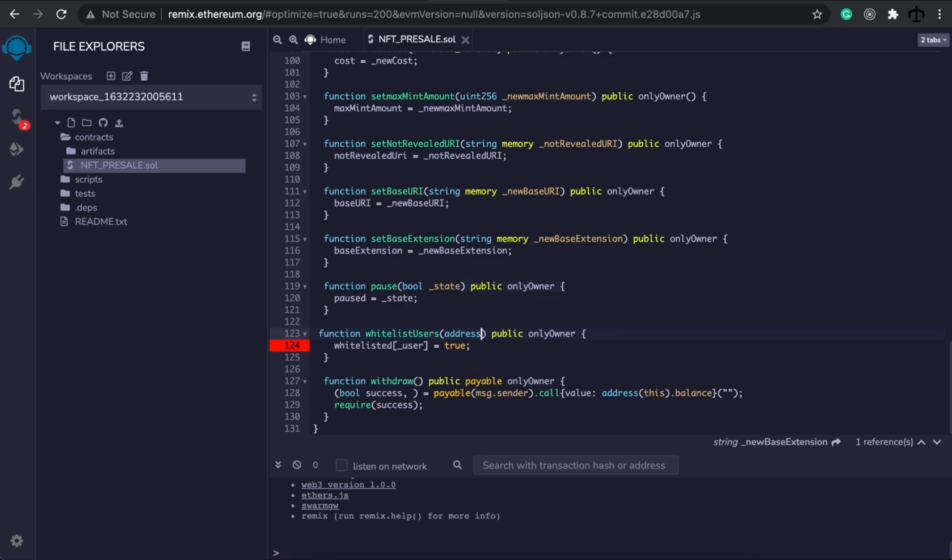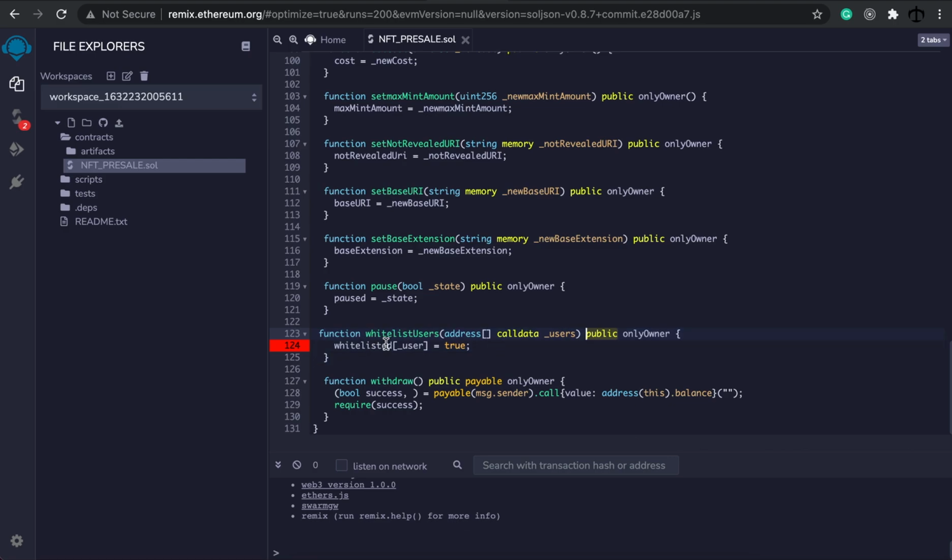Now, for those of you who've watched the Solidity Basics course, you know that arrays and complex data structures need to be a type of memory. We need to save it somewhere. Now, if you pass in an array to a function, you have to make it of type calldata. All right. We're going to say these are going to be our users list that we're going to pass in. It's only going to be available to the owner and it's going to be public.